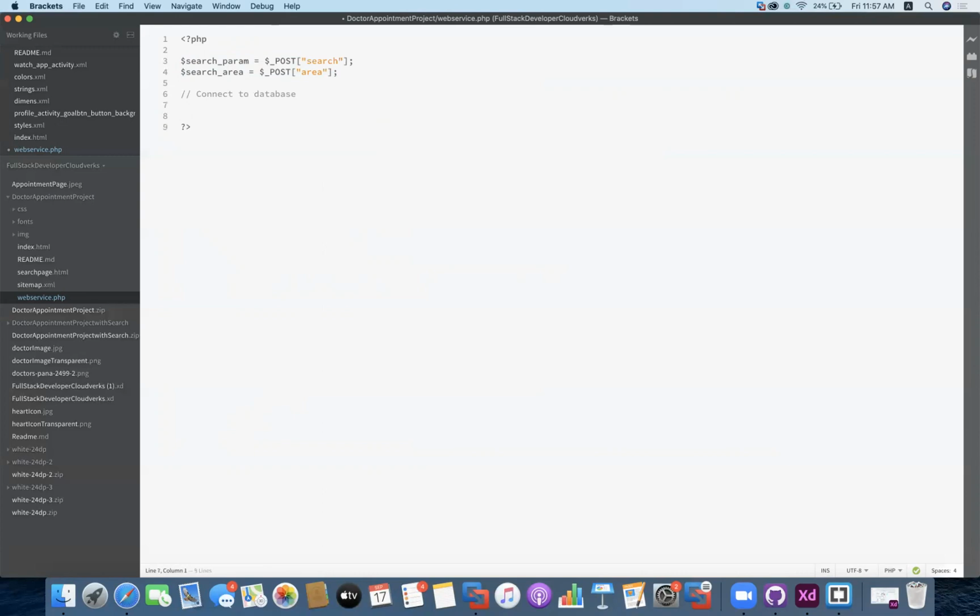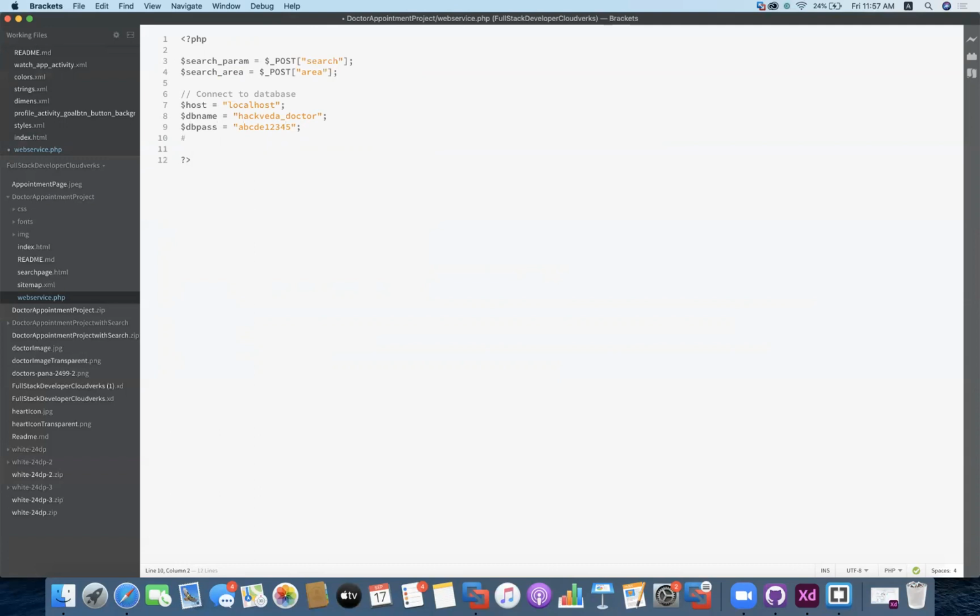Okay. We do need some basic credentials to connect to the database. First we need a host. We are going to call it localhost. It's a string. Then we need the database name. Database name is hackveda_doctor. Then we would be needing the DB password, which I have kept as ABCDE12345.